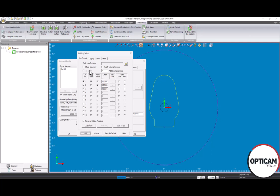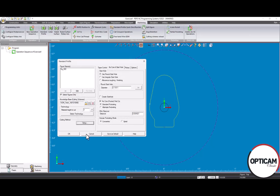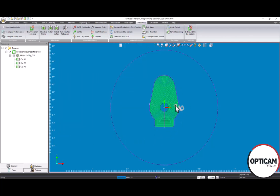So here also, when I go to tagging, you can see that all of my tagging options have been grayed out because there is no slug to be dropped. So from here, I can click OK and then click OK again. Then you can see here, this is the best path that the software created to burn out all of the material and not drop a slug.